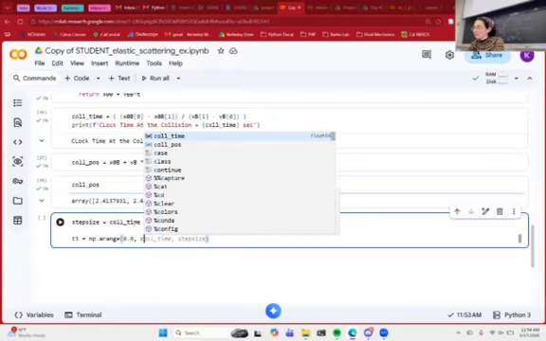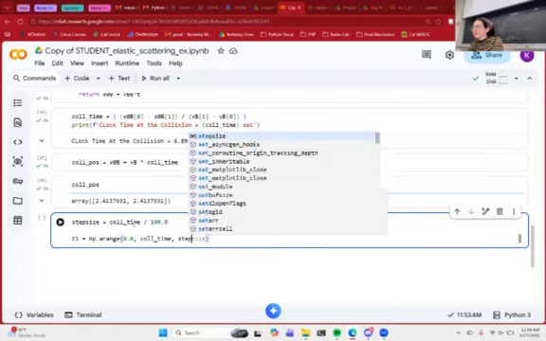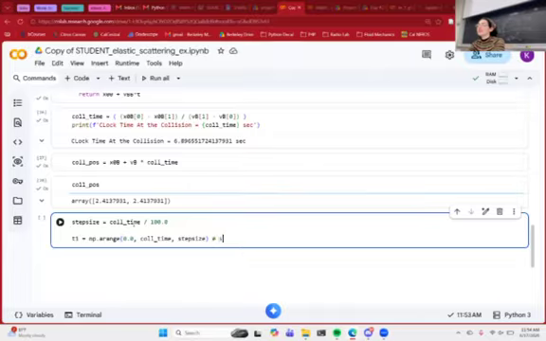C0, collision time, and then step size. So the syntax of this is always start, stop, step. NumPy.arange basically makes a range of numbers between the start and stop, and the step is the distance between the numbers, or the separation that you want between the numbers. So we're starting at 0, we're stopping at the collision time, and the step size is going to be the step size that we determined, which is the collision time divided by 100. So we want 100 different intervals before we get to the collision. So it's going to give us 100 different positions and velocities of each one of the different balls before we get to that collision time.